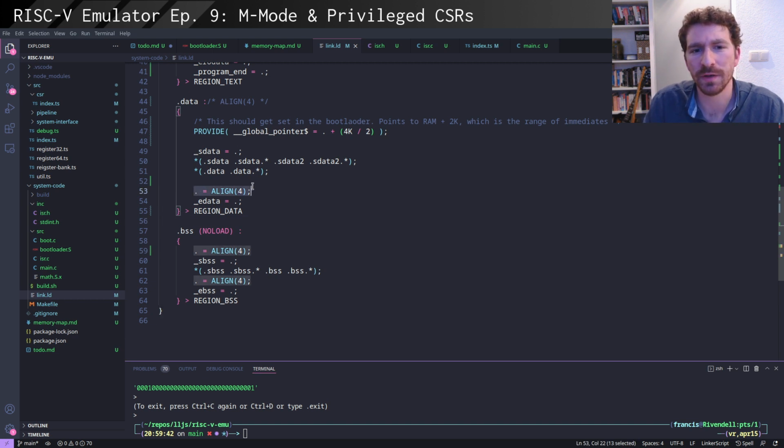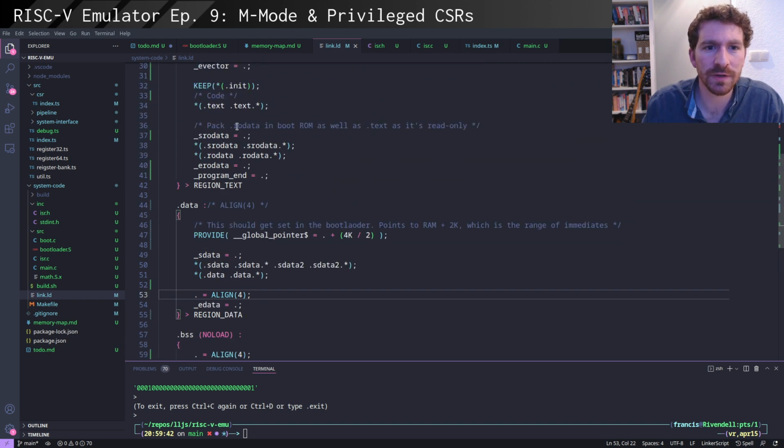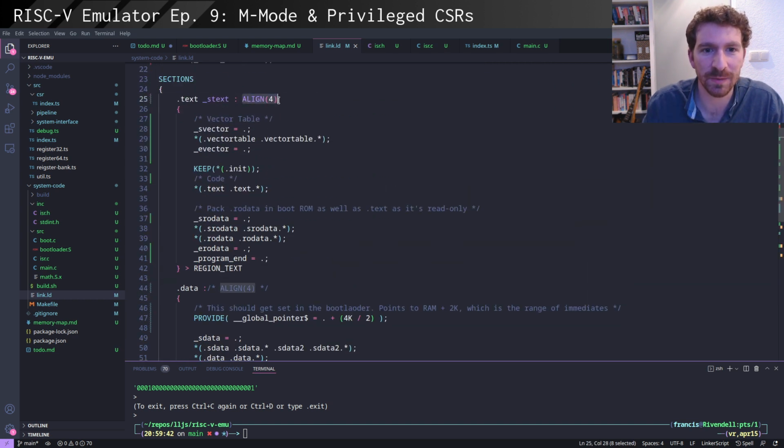You will notice also there's a whole bunch of align for and that kind of stuff, and this is just about making sure that the data actually ends up on the right boundaries, right? That we don't end up crossing over data boundaries, because we don't want to do that, especially for the code. So the code up here actually explicitly said for this whole thing, it's aligned on 4-byte boundaries. Everything you put in this should be 4-byte aligned.